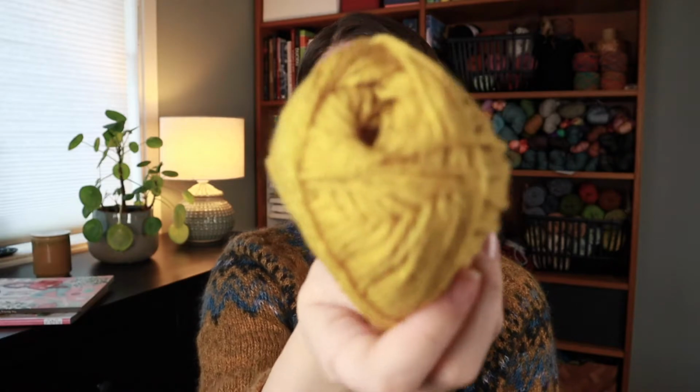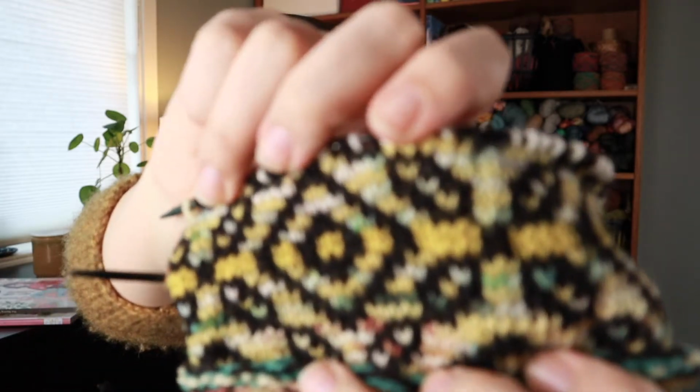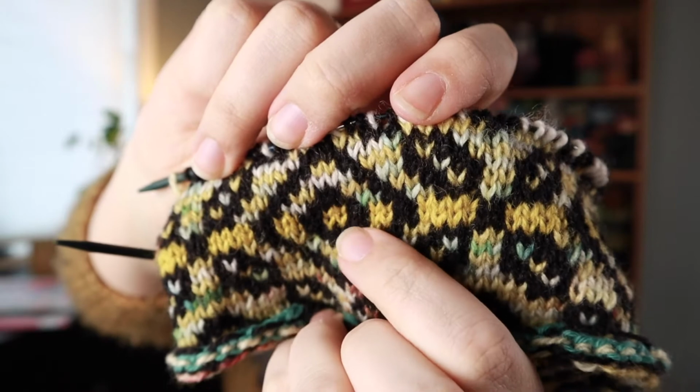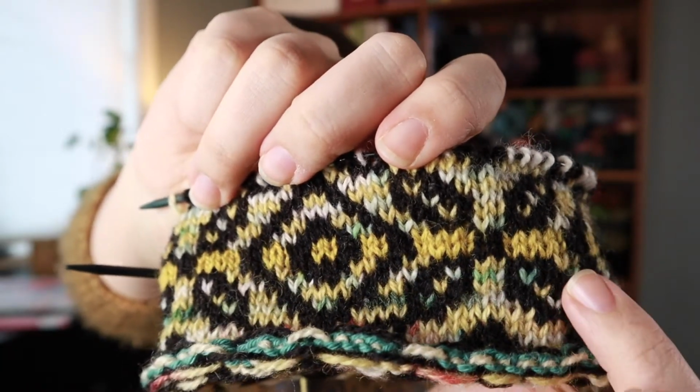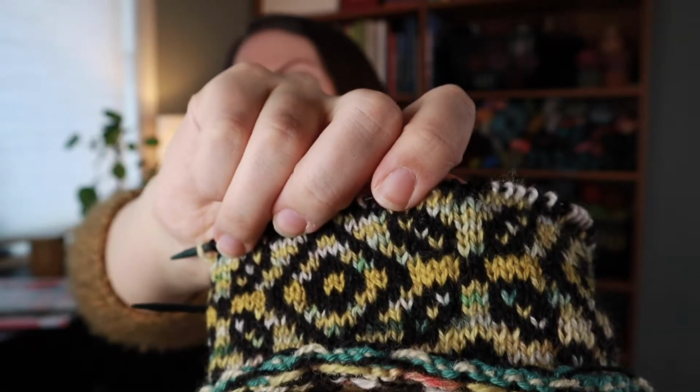I'm pretty sure it's maize yellow, maisgul. Not 100%, I can check that up and make a note of it on screen. So that's what's coming on in the background there on the square here. So that's a solid, and then you have the speckly tonal yarn on each side.